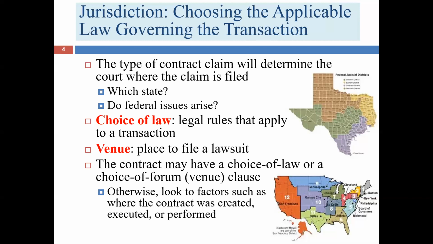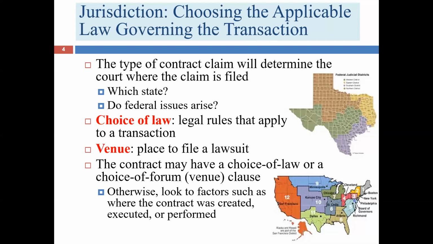If Bob lives in Collin County and he enters into a contract with Larry, who lives in Dallas County, and the transaction is going to occur in Tarrant County, it's pretty obvious that the laws of the state of Texas are going to apply. And so sometimes there doesn't even need to be a provision. You're just going to be able to tell under the circumstances which law applies. So you first of all look to the contract, and if the contract is silent, you look to the facts of the case.